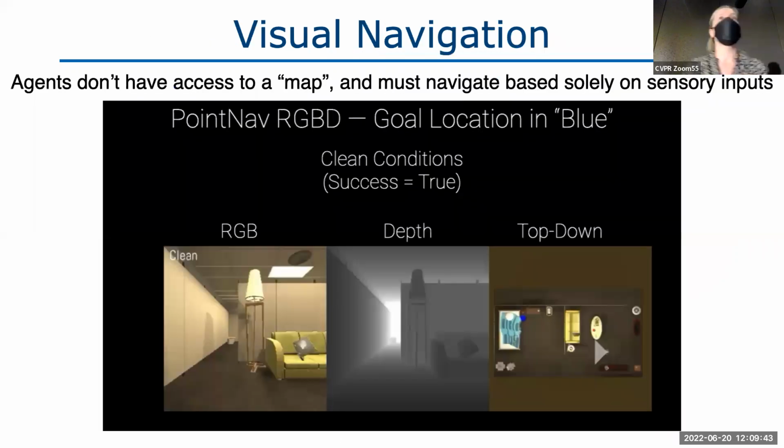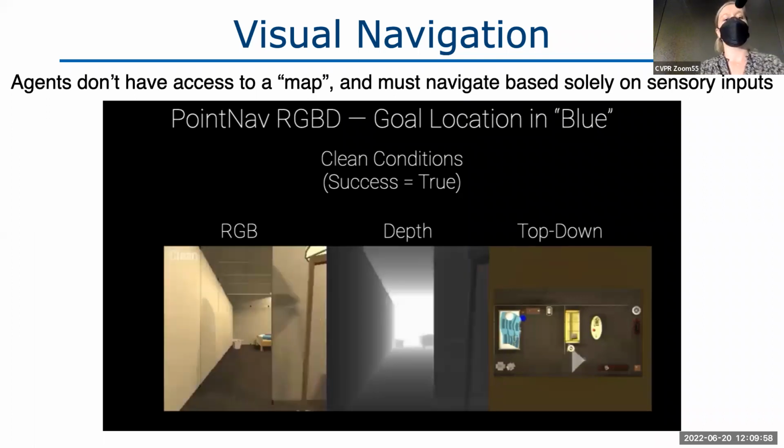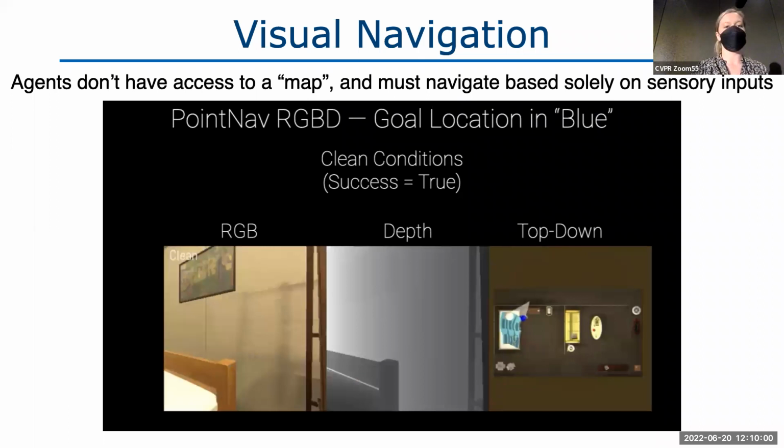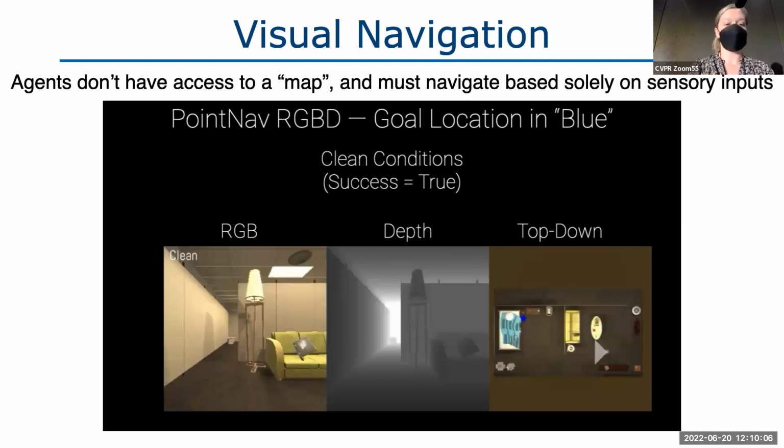The agent will have input of just sensory information like RGB or RGB and depth images shown here. And this top-down view is just shown for visualization. The agent doesn't have access to a map. It's just reactionary depending upon its visual inputs. So the agent will be given a goal task like traveling to a particular point. And once it travels to the particular point, it will be rewarded if it reaches it in a timely manner.